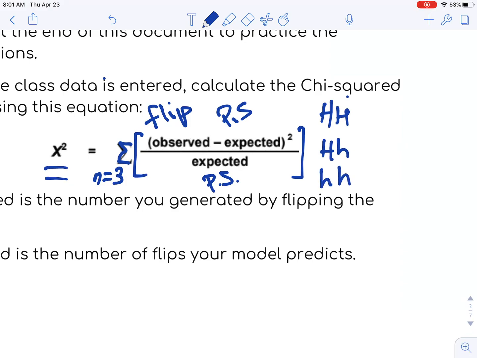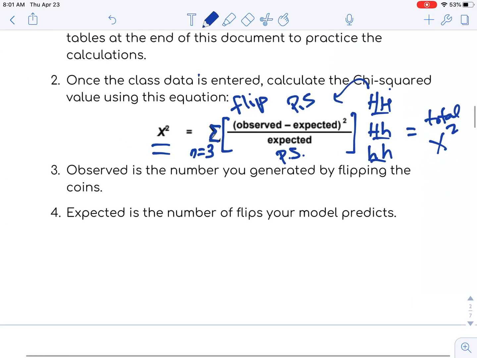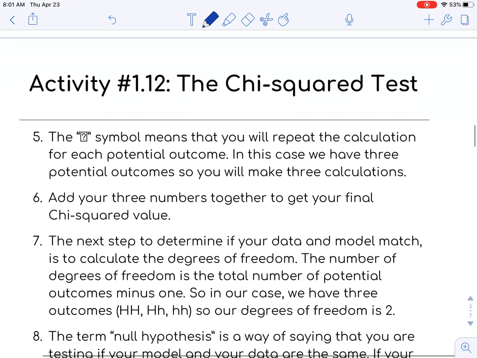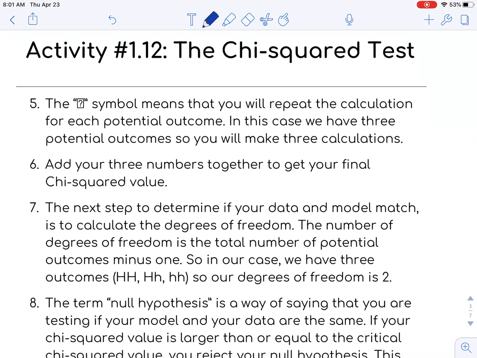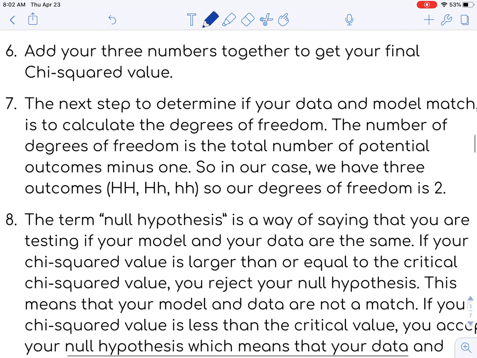So we're going to take the values for each of these, observed and expected, and we're going to plug them into this equation, and then at the end, we're going to add them all together. So we're going to have three partial chi-squared values. We're going to add them together, and we're going to get the total chi-squared. So I hope you're with me so far. If not, I would say you probably want to jump back and take a peek at the Mr. Anderson video that I sent you, because it'll go through this in more depth.